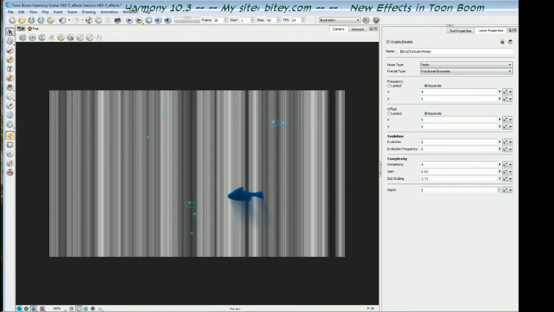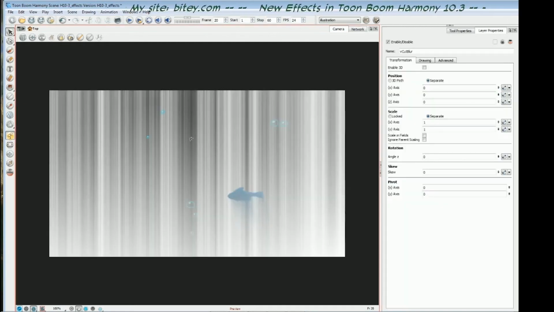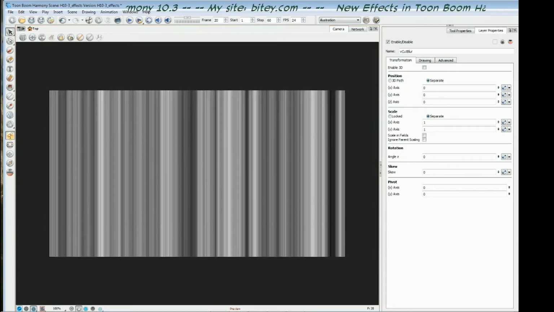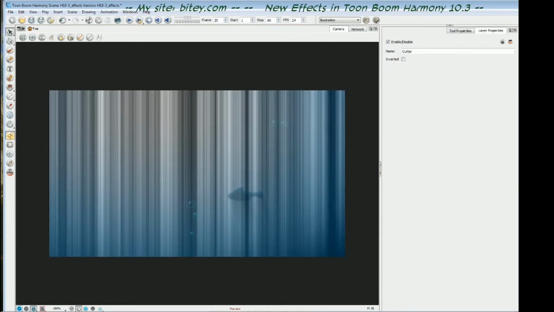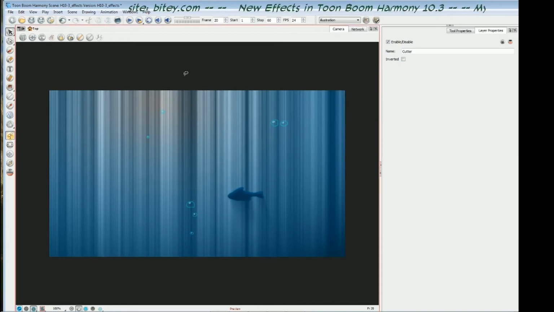The next thing I've done is I wanted to put a variable opacity on this. So the beams start strong at the top and they fade off as they get lower. So I've used a cutter which looks like this. It's transparent at the top and white at the bottom, and I'm using this as a cutter, and that will gradually cut off the beams. So when we look at them all together, we get this effect. Let me turn that off there. So this is the white beams going through the blue gradient, and they're fading off gradually because of the cutter that I've got.